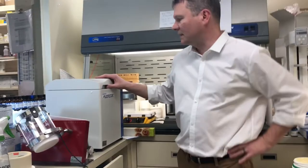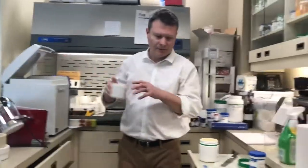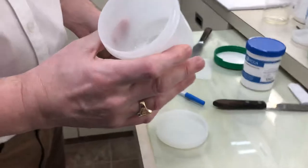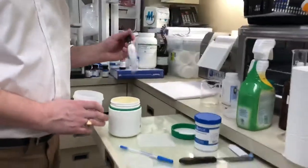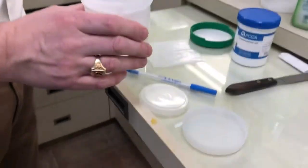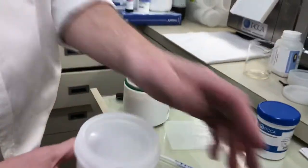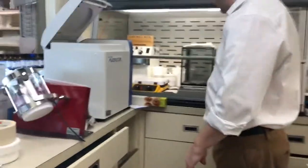So it's roughly 30 seconds. We're going to have a look at this now. You can see, still pretty grainy. Okay. I'm going to put in a little bit of our base. Put the top on it again. Reweigh it.